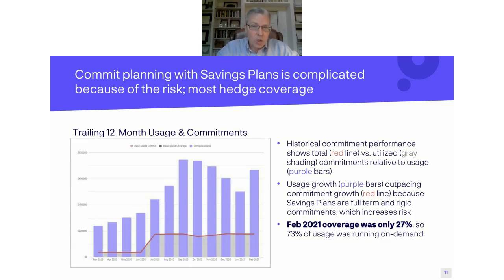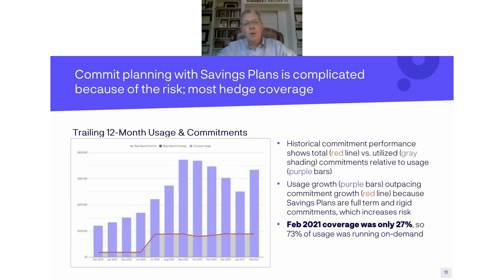Now, overlaid against those usage bars is a red line. And what we've done now is we've taken the dollar value of that compute savings plan commitment. And we've overlaid it in this red line. And that's to help us understand, okay, given the commitment that they've made to AWS, what does it look like in terms of coverage relative to their overall usage? And so you could see here that when they started this compute savings plan back in July of 2020, they probably had made a commitment that was relative to about 40% of the overall usage in that month. But as you fast forward to February, the actual coverage had dropped down to 27%. So their overall savings plan commitment was only 27% of their February usage.